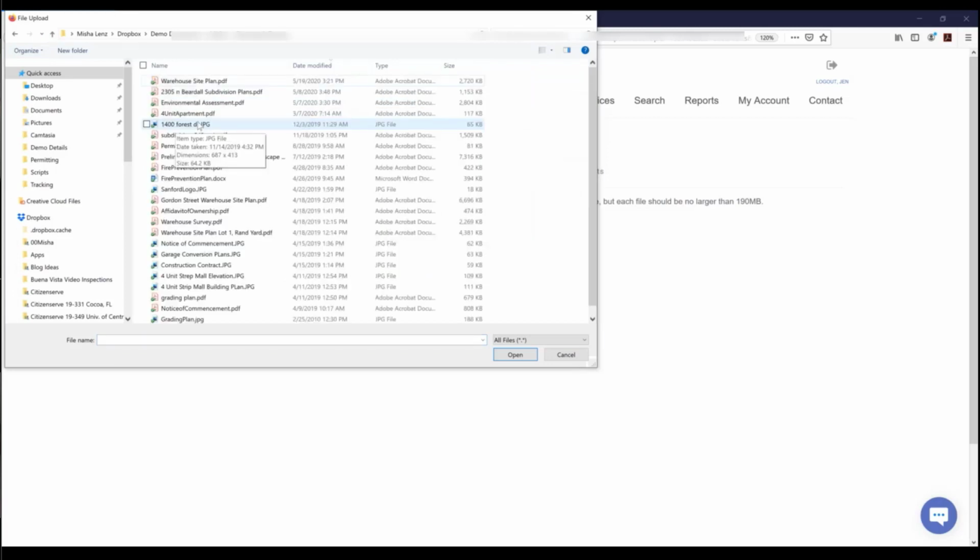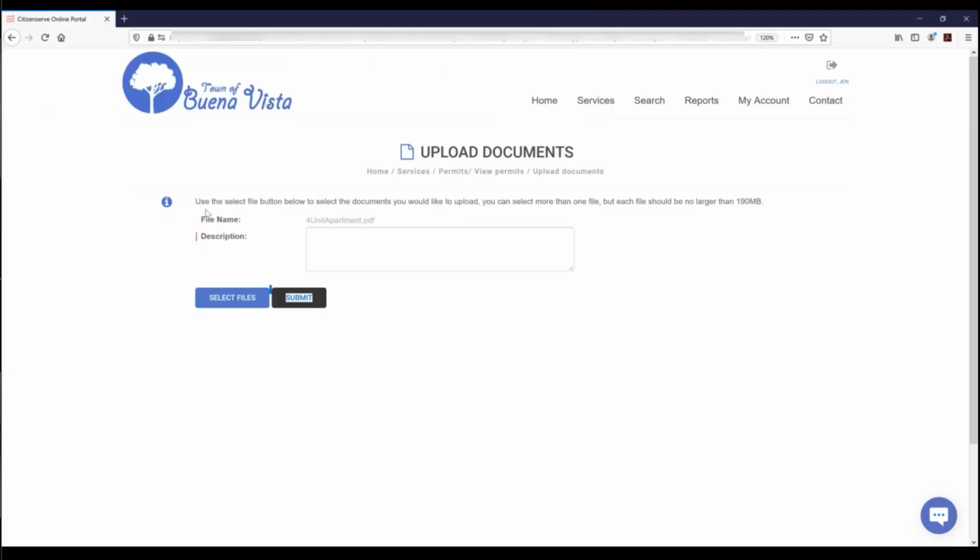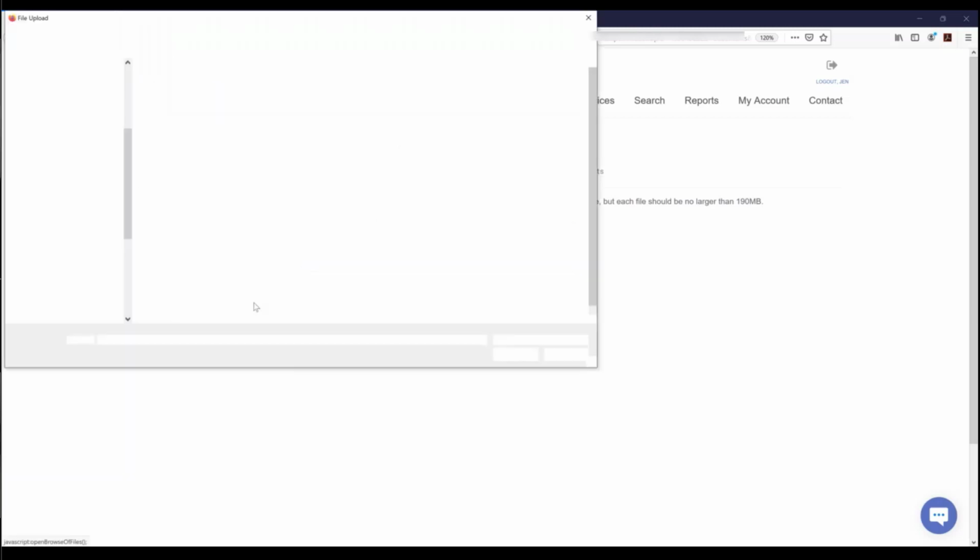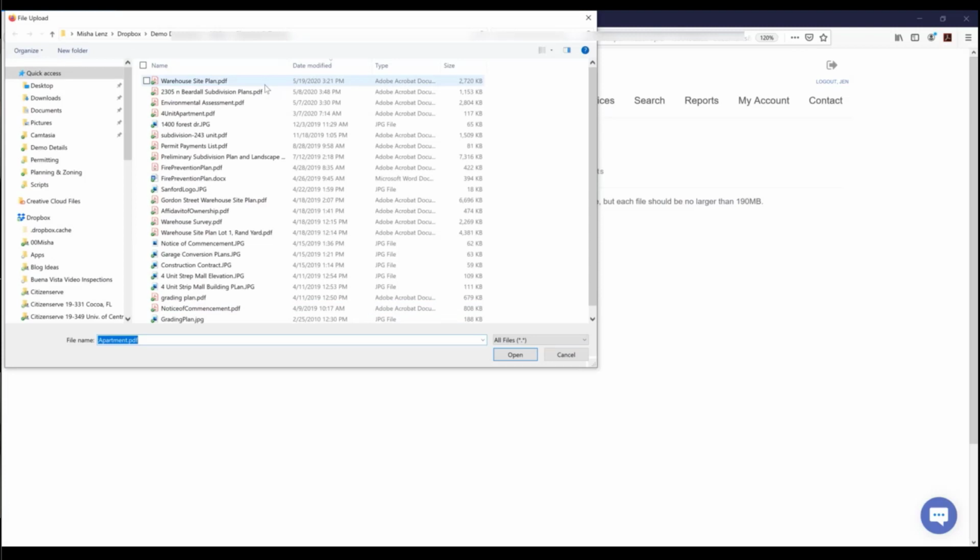So we've got a 4-unit apartment. 4 units seems small for New York, but that's what I'm going to use. We can call this just a floor plan. And then it's going to allow me to upload other files.